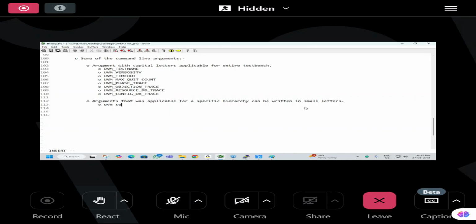So let's take, like, UVM set verbosity, UVM set action, UVM set severity. Next, UVM set inst override, UVM set type override.